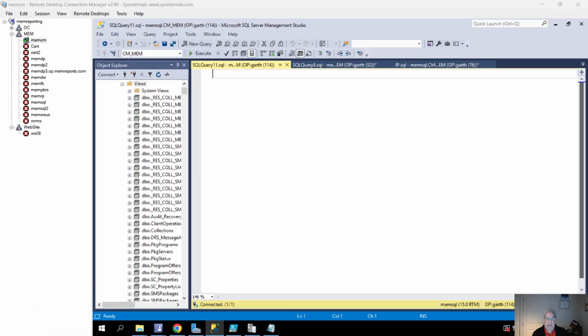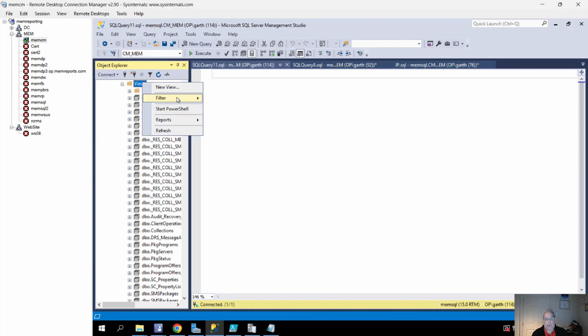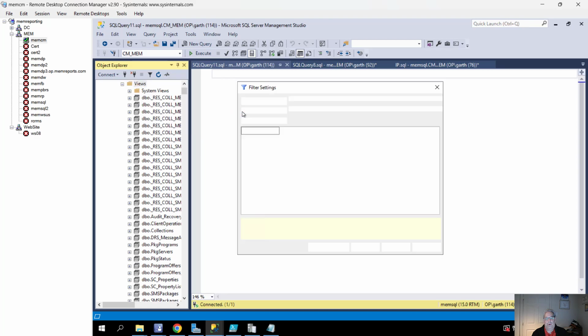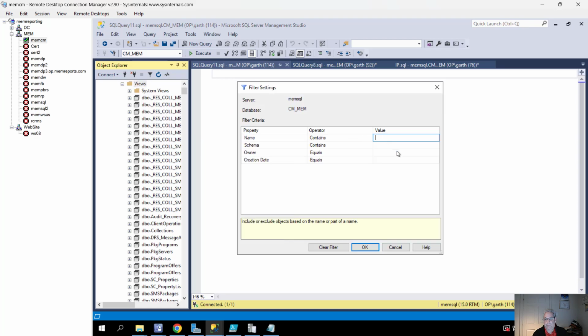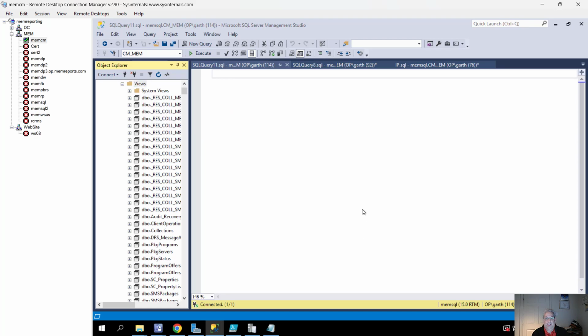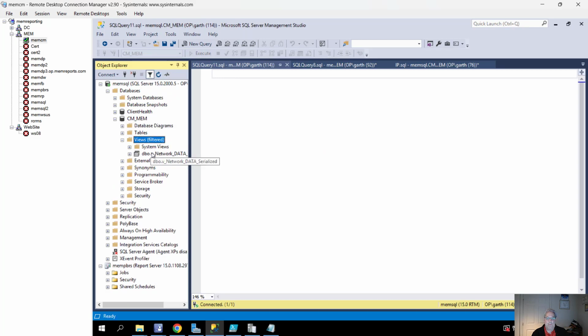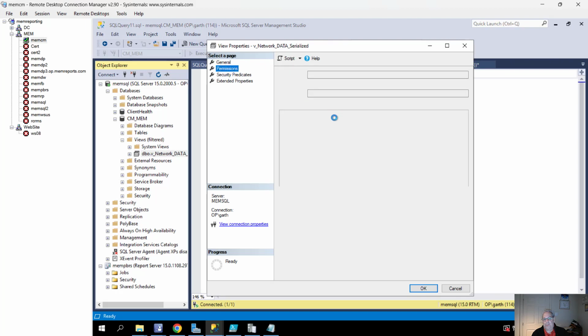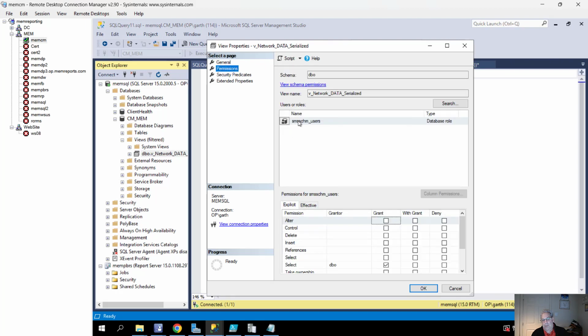First question I'm always asked is, what are the supported views? If you go off to the article, I gave you the links, but the easiest way to tell if a view is supported is to find the view in SQL Server Management Studio, right-click it, go Properties on it, find the Permissions tab, and you'll notice this SMS_SCHM_Users database role.